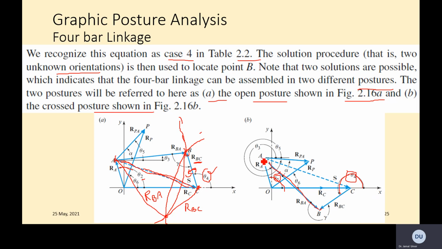Yeah, and then of course other postures, other analysis would also change if, let's say, RBC is that way, because we know the angle alpha. If we know this side, you draw with the known alpha angle, and that will give you the point P basically. Because you have located B, you have located point P, and this one is not changing, so that's what we have here.